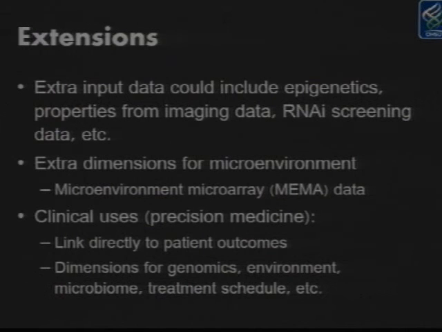And I know there are some clinicians out there. You can really see this being used directly for patients. If we had, instead of outcomes, these measures from cell lines, some direct measure of clinical outcome, we can have as input dimensions, obviously genomics, but also possibly the environment of the person, maybe even something about their microbiome, or the treatment schedule, or dosage of the drugs. There's a huge number of different factors that we could try to incorporate into one of these tensors in order to make predictions on a broad number of different categories, different types of problems.